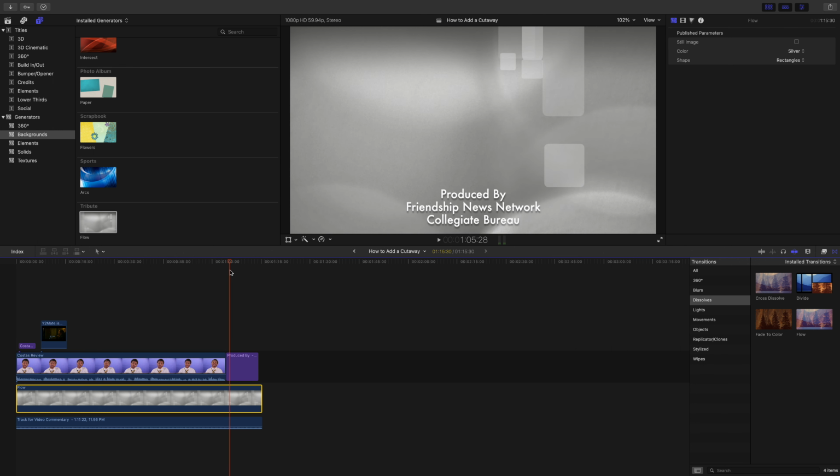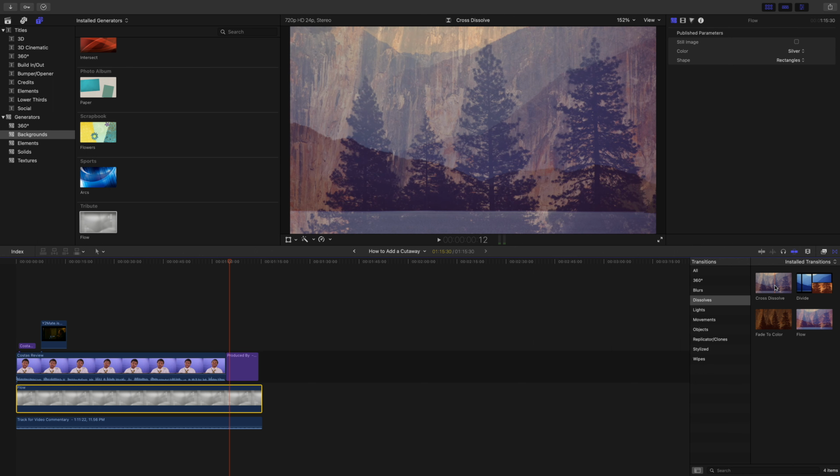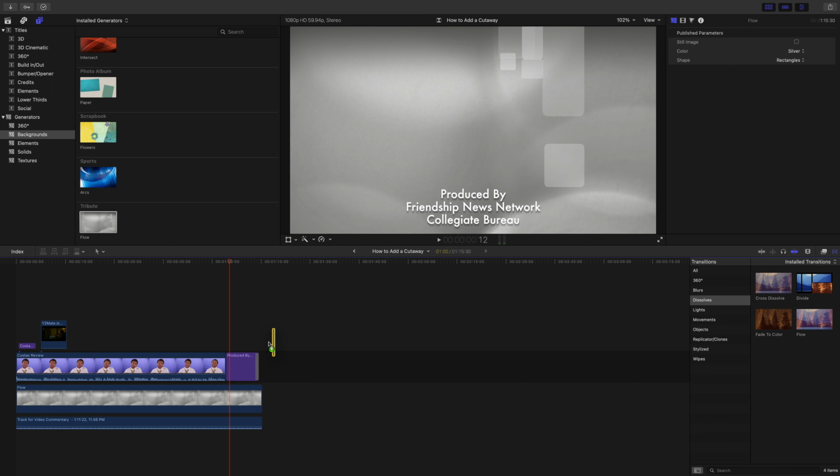It's a little awkward. So if you look to the right of your screen, and if you click the button that looks like a sideways hourglass, that's your transition browser. Towards the end of the video, I primarily stay with the dissolves. I would suggest using the cross dissolve in between your video clip and your end credit.